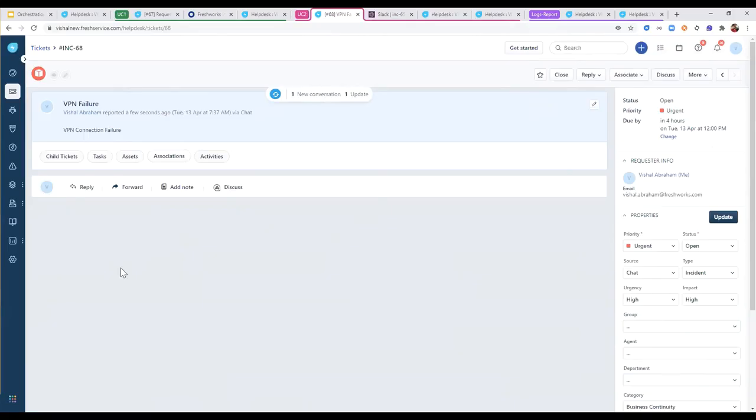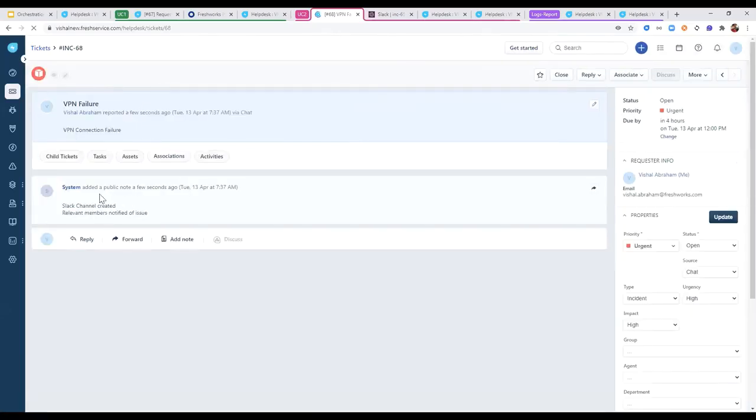Okay, my Slack application is giving me a bunch of notifications, and there is an update to the ticket. Let me just refresh this. So the workflow has added a note saying that the Slack channel has been created and the relevant members have been notified of the issue.